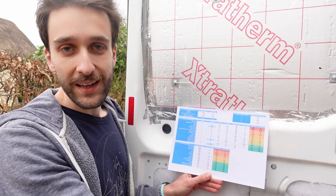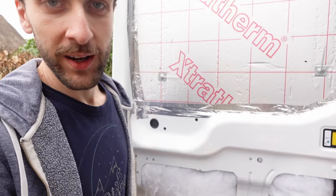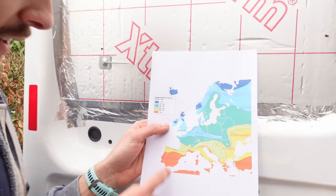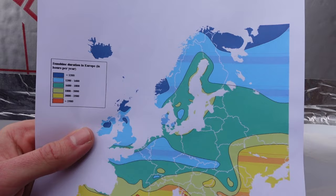We can just drive the van down the road, and we should also be able to charge that way as well. But trying to estimate how much sunlight there is is a little bit tricky too, because it really varies depending on seasons and where you are. So we're looking at this sunshine map of Europe, and we're down here in Devon, and there's not too much sun, but compared to some other places, like up in Norway, there's often hardly any sun in comparison. And then down in Spain and Morocco, you've got loads of sun.